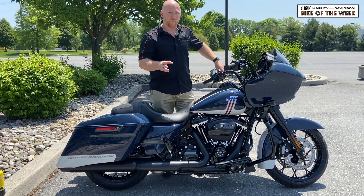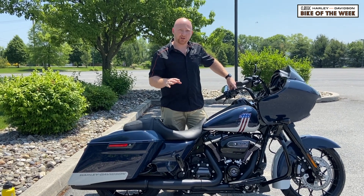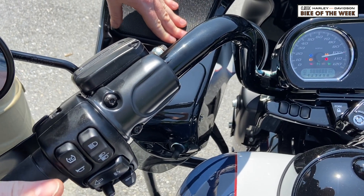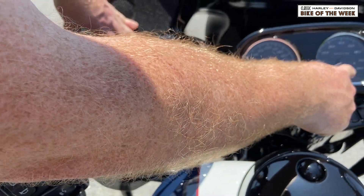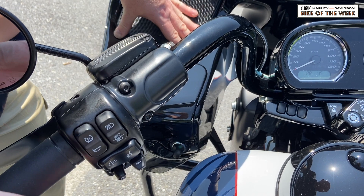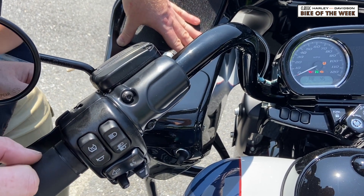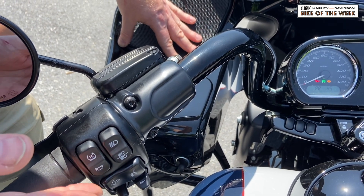Now, I know what some of you might be thinking — does this mean I can't do burnouts with my bike anymore? Of course not. We still have a way for you to do burnouts. We can control how the traction control works, and I'll show you how that's done up here at the handlebars. Traction control is automatically enabled every time you start your bike. What you will see when you first turn the bike on is that the traction control light and the ABS lamp on this side are going to blink, up until you hit approximately three to five miles an hour and the bike does its speed check. Then those lights are both going to go off and stay off. Here's the thing about traction control: if the traction control light is off, it means your traction control is on. If the traction control light is on solid, it means your traction control is off — because that light is a warning to let you know that you are not protected by traction control when you've turned it off.